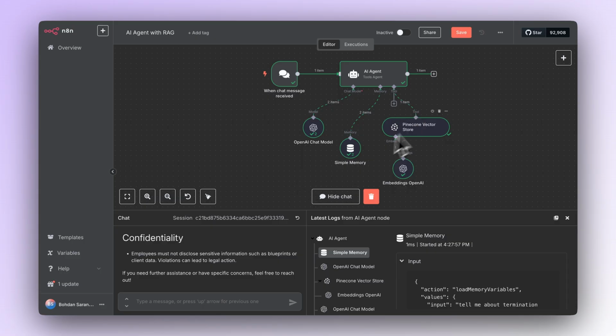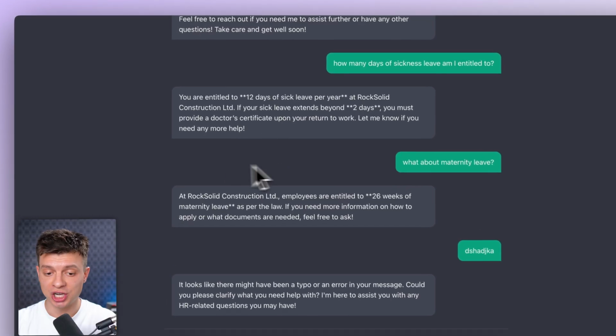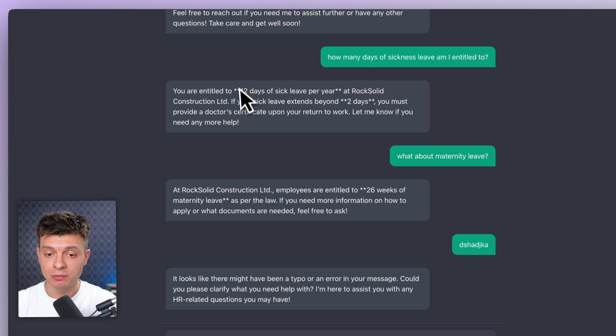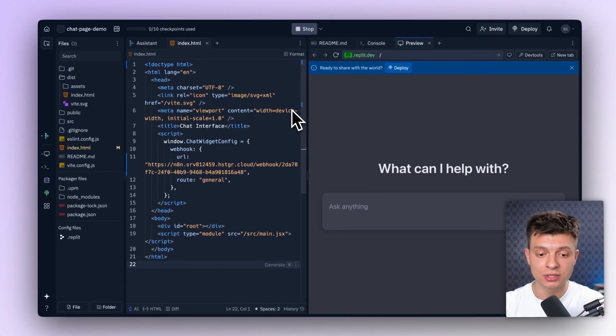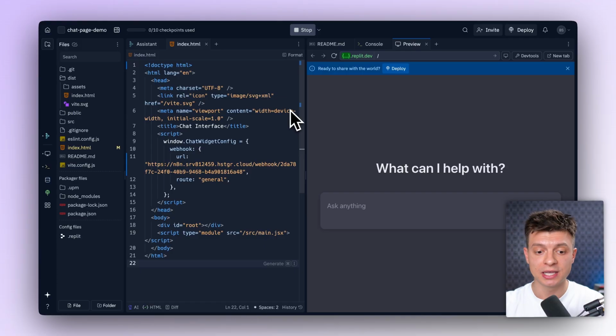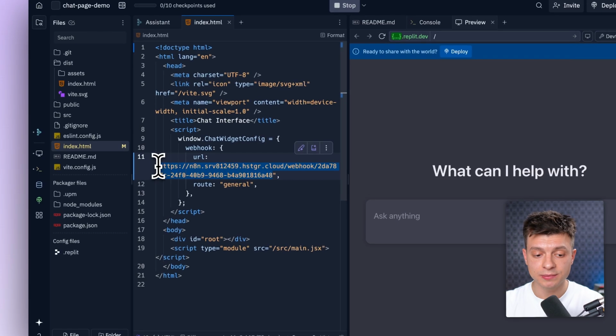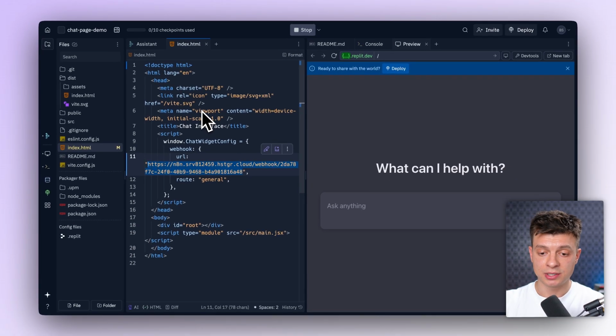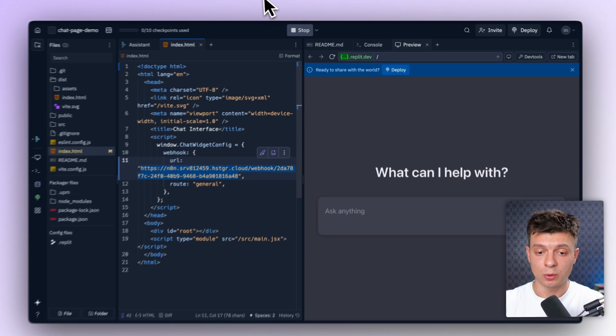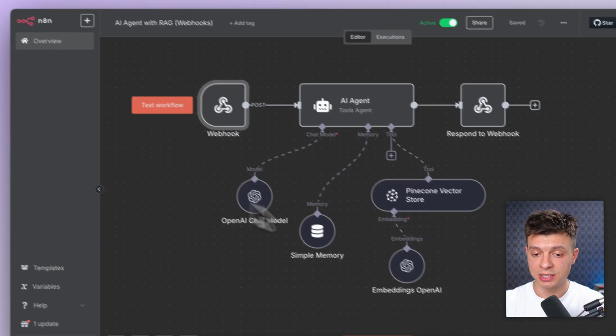Now all you need to do is integrate it with my UI chatbot here. So this chatbot will be provided to you as a Replit project. Again, just go to my school community, navigate to YouTube resources, and you'll access this Replit project. You will be able to copy it. All you need to do here is replace this URL. So if you go to index.html and replace this URL with your webhook URL, then it will be basically connected to your workflow. Again, I'm going to provide you with this updated template.